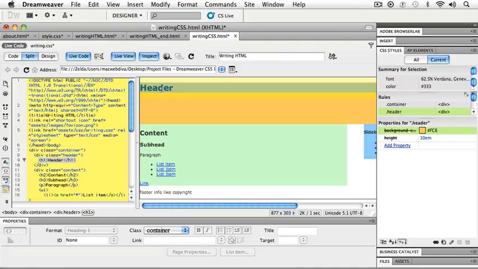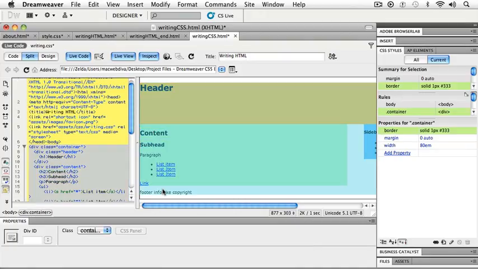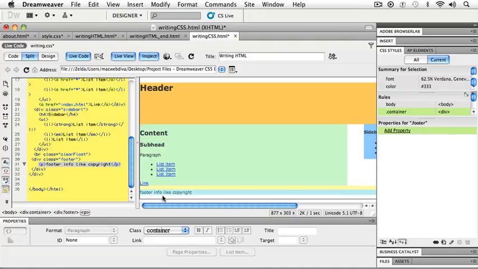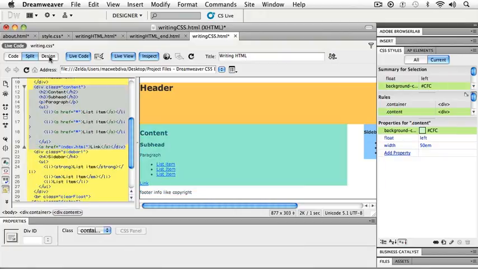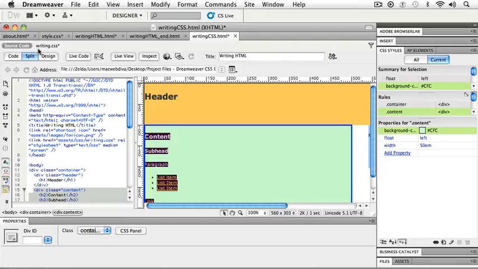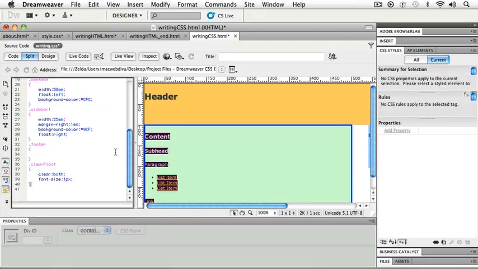So I see my header and some of my other contents. So when I put my cursor over my H2, I see that I've got a margin top and a margin bottom. So that is part of the problem in my page. So the same thing with my header and my footer here as well. I've got some of that as an issue. So let's go back over and uncheck live view and see our code again here.